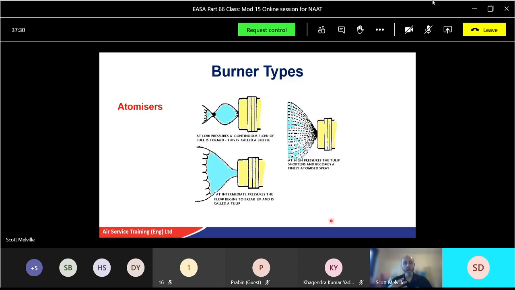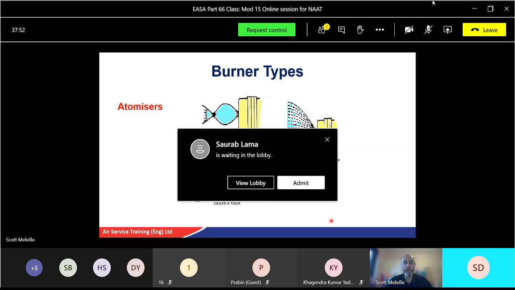Atomizers, as I say, they spray the fuel out. Now, we'll jump ahead a little bit. Most atomizers, depending on the type, when you change one, you don't just change one on its own. If there's 10 burners in the system, you would change all 10 at the same time. Just like cars, I keep using cars and motorbikes as reference because I'm an ex-mechanic myself. It's good to try and relate it to everyday usage.